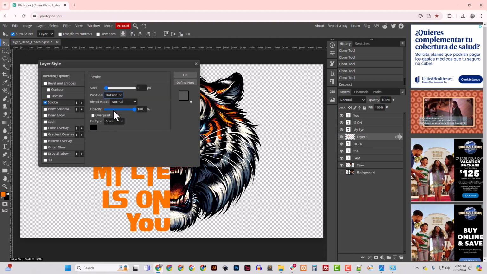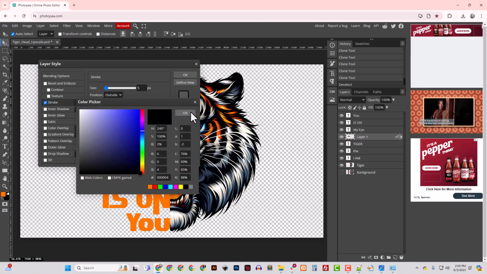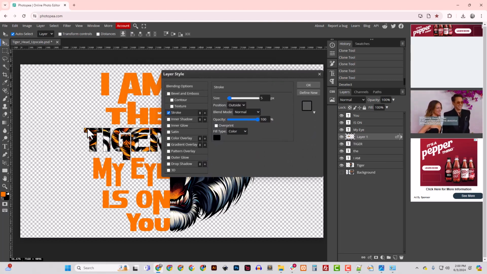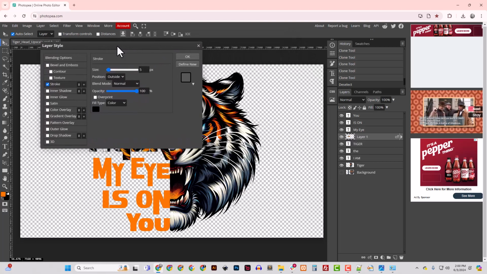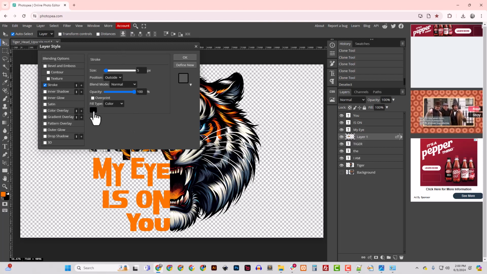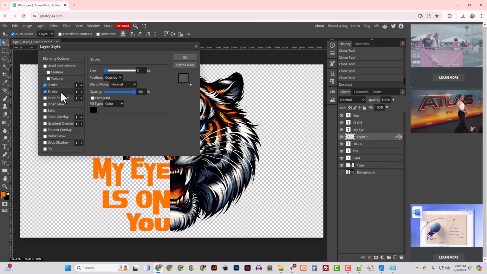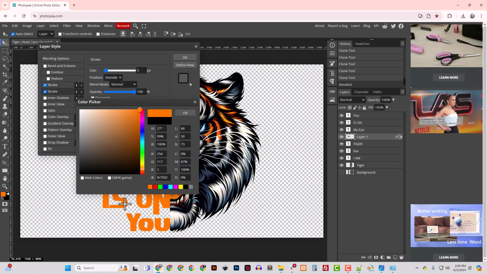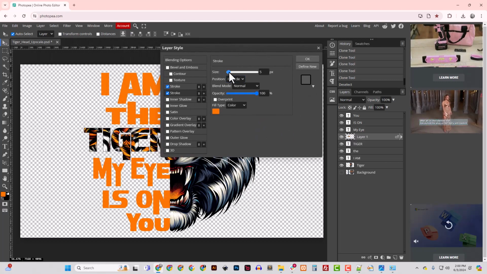And this time I want it on the outside. And I want a black color. So I'm just going to choose that black. I'll move this out of the way, and you can see that's just kind of helped define the edges so this is more legible. But I'm also concerned about this working on a black shirt. So I'm just going to hit the plus symbol and choose that stroke, select that, and then I'll grab this orange color that we're using, and I'm going to make that a little bit bigger.